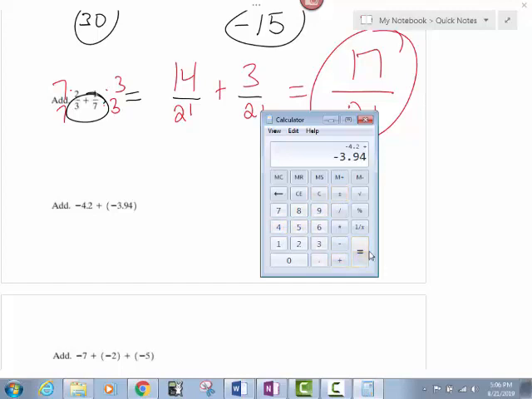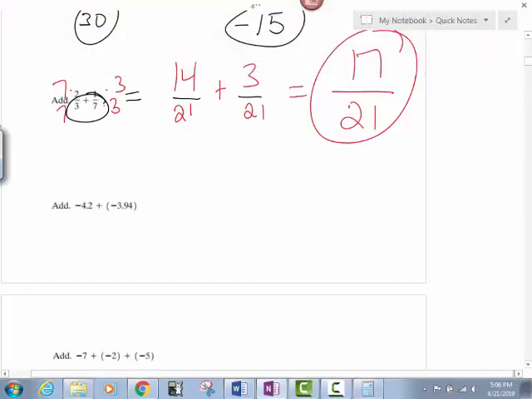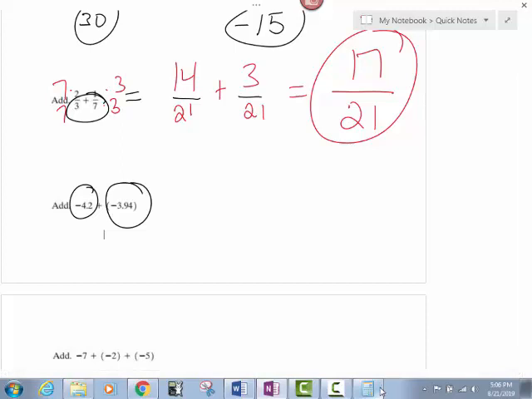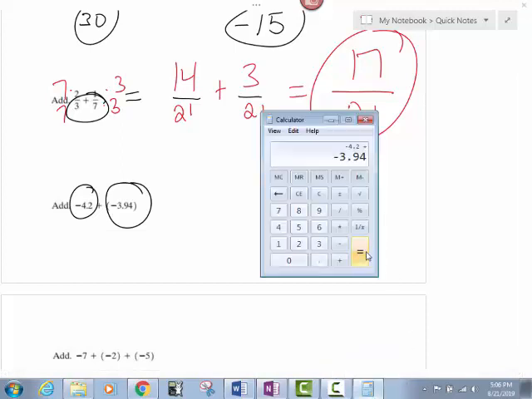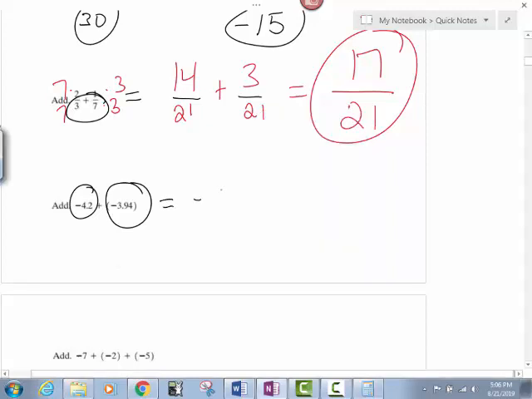Now, before I even hit equals, I want us to think about this problem. I owe roughly, I come back here, oops, I owe roughly $4, right? I owe roughly another $4, so I should owe about $8, right? It might be a little bit less, a little bit more, but it should be about $8. So when I hit equals, I owe $8.14, right? So even though I'm using the calculator, I want to make sure that I have an idea of what answer I should be getting, right?